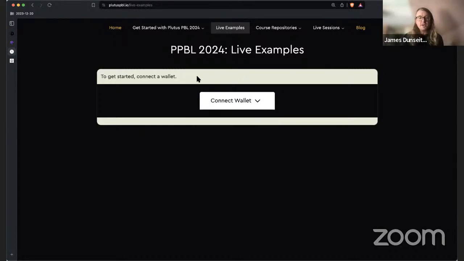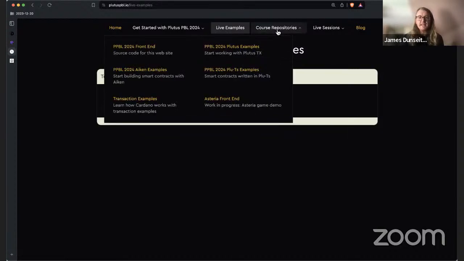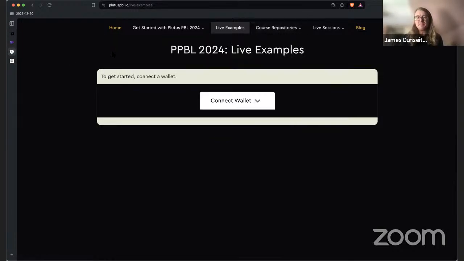All of the source code for this example that you can see right here, you can find it in course repositories, PPBL 2024 front end. And these examples are here because we're going to continue to look at them in different ways throughout this course.